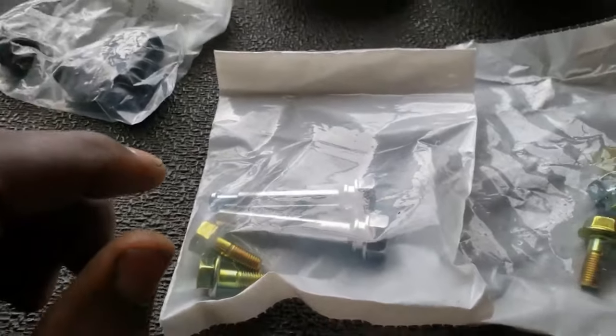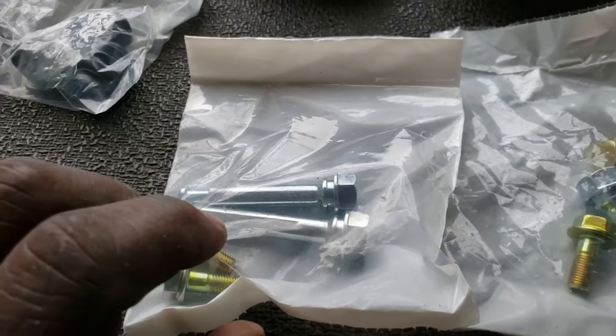Okay, as far as the brakes, what is wrong? One of the caliper pins has frozen. It's rusted in there and it won't slide back and forth as you're stepping on the brake. So as you're driving, you go over bumps, you hear it.